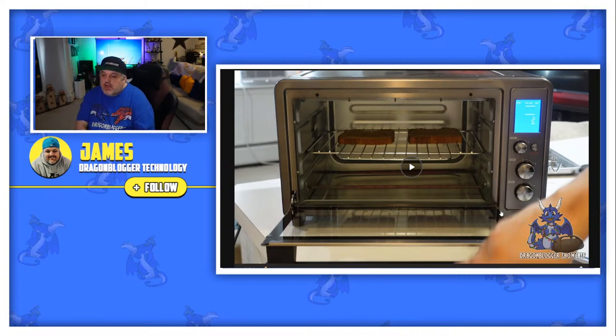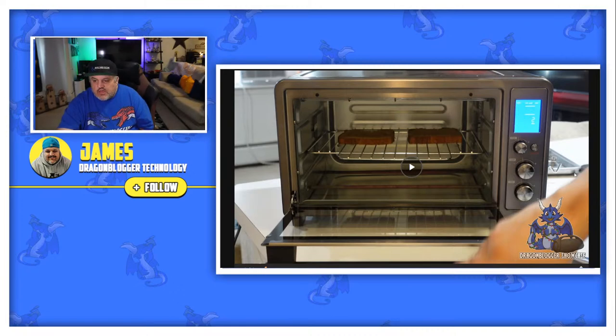1700 watts of power. It does come with the 6 accessories, guys, that I already named off. With that, there are probably a couple others I did not name off that do come in there. A nice large size, guys. Approximately 20 inches by 15 inches by 10 inches is not a bad size. Now, with that, it does come with the rotisserie tray, the crumb tray, the rotisserie lift, the baking rack, baking pan, and I believe a rack clamp. The rack clamp is to pull your rack out so you don't burn your hands.